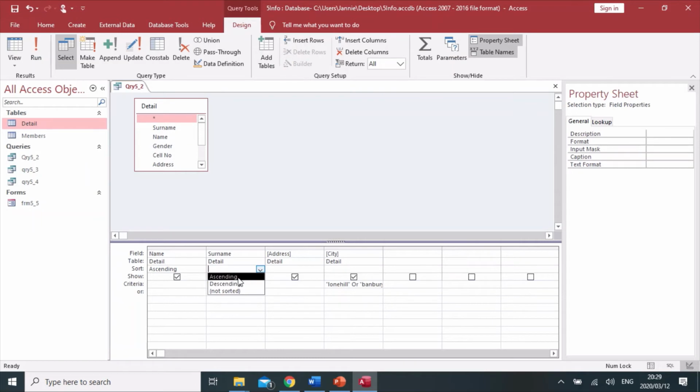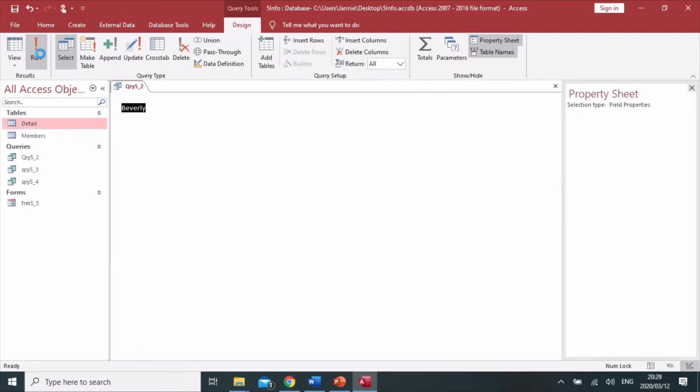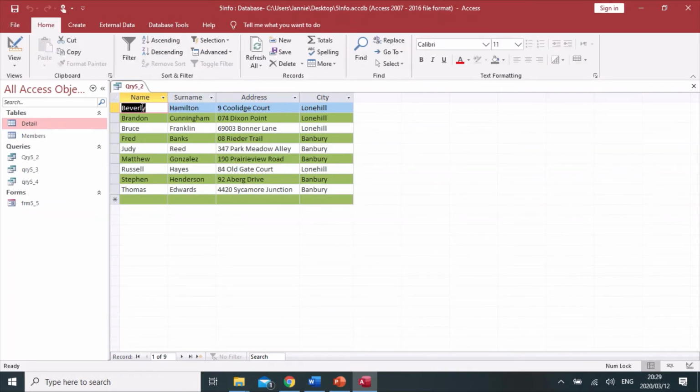Because name comes first, the first word by that, and then by surname. Run it. There you see, first sorted by name and then by surname. Alright guys, so that was question 5.2.